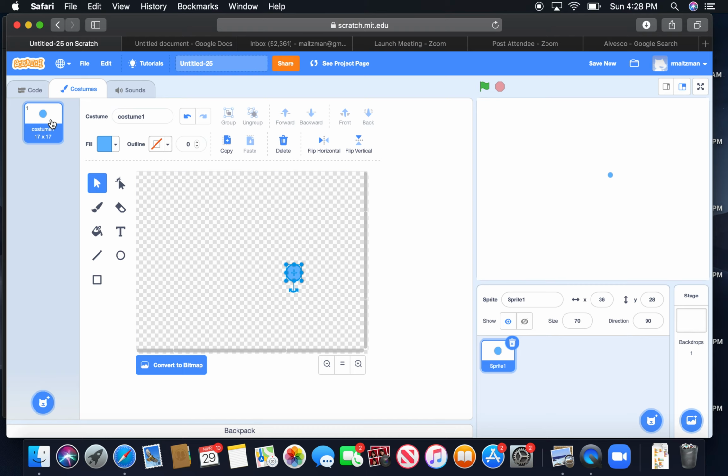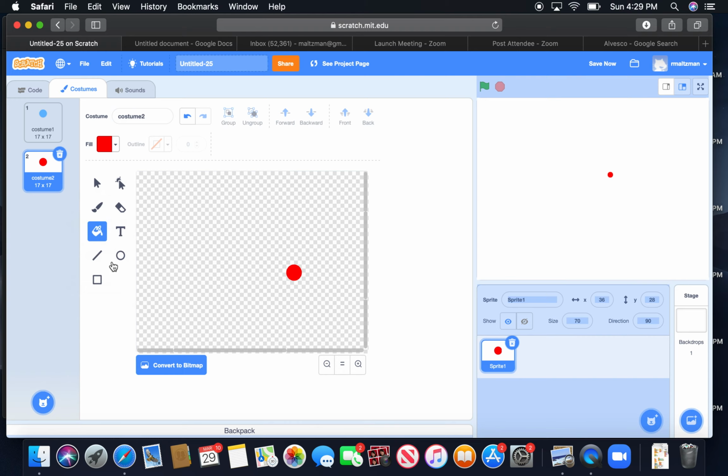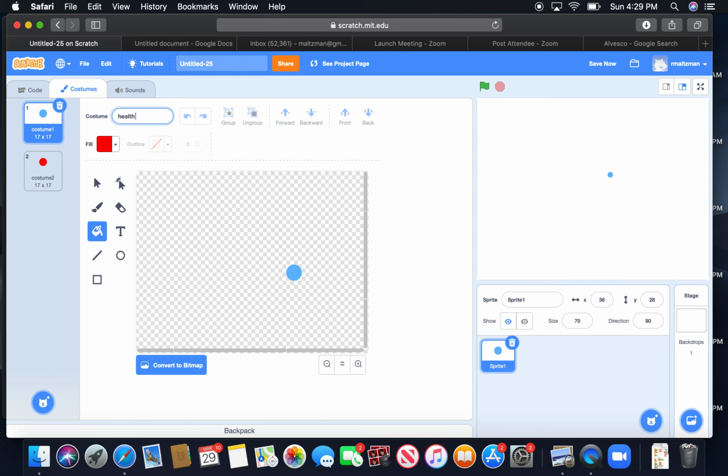And I'm going to go ahead and create another costume as well. So I'm going to hit Control or Option and duplicate this costume. Here's my new costume. And I think I can fill it with a new color. For the new color, I'm going to choose the reddest red there is. So I'm going to set the color to 100 and the saturation to 100. And then I'm going to go over here and just take the arrow until that thing turns red, and then I'm going to click on it, and that's my new costume. So costume 1, I'm going to rename to healthy, and costume 2, I'm going to rename to sick. So now I've got my costumes.